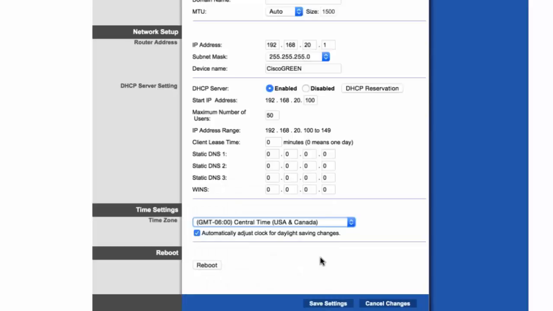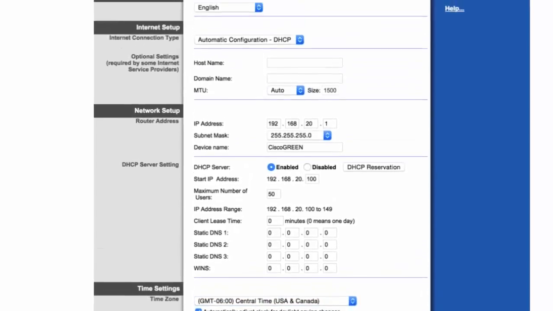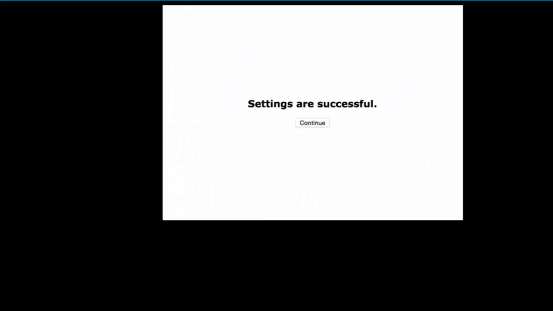So I'm going to select Central Time from the list, and then I have to save the settings. This looks like a web page. It is a web page, but for it to actually save the settings on our router, when I make changes, I have to actually select Save Settings. Now, this reboot button is placed in a really bad location for our functions here, because what we might think is, okay, I've changed this setting, I'm going to go reboot the router. Well, if we reboot the router without saving, the setting will not stay. But we're not going to do that. We are just going to simply save the settings and then see what happens. Isn't that a beautiful screen?